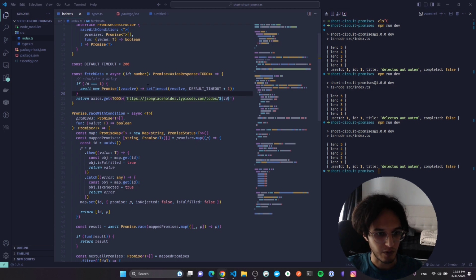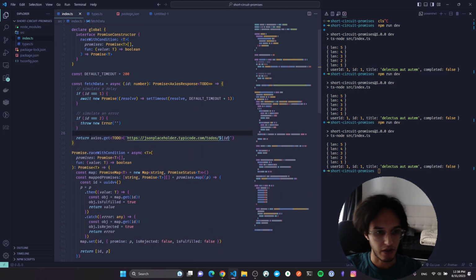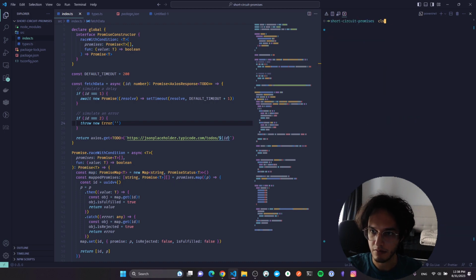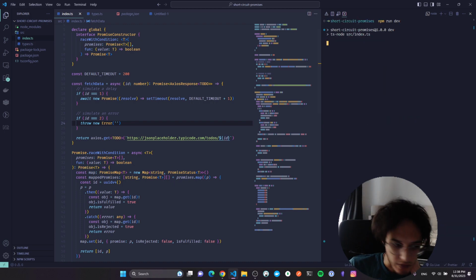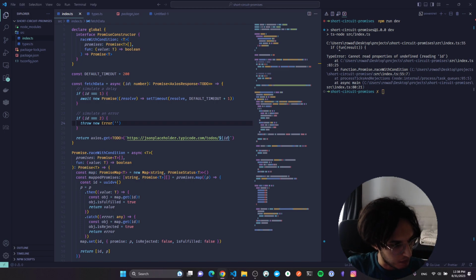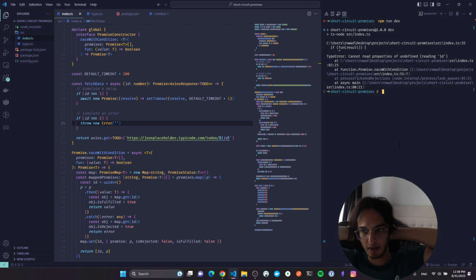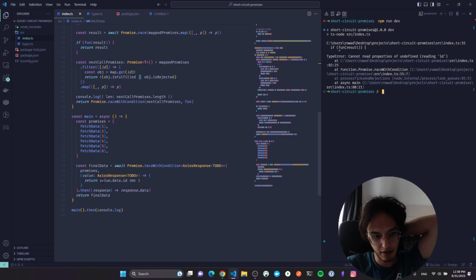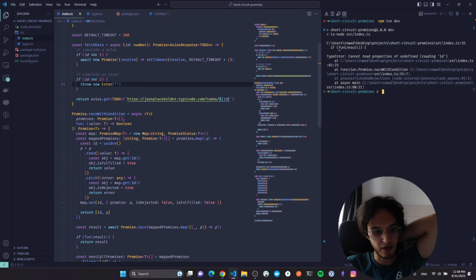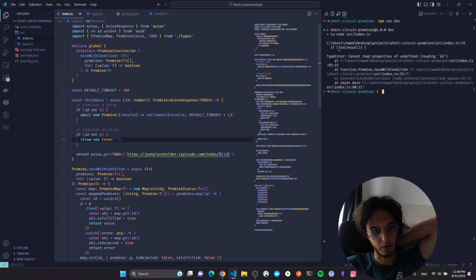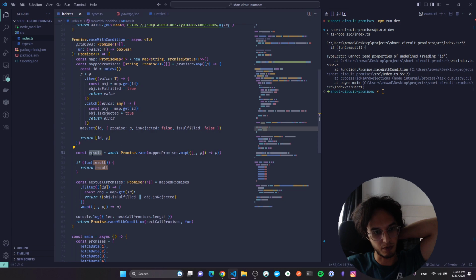And another thing we can simulate is an error. So if for some reason your code throws an error, this will fail now, and we have to fix it. I will run it again, because I don't think you saw that from my face. I'll double check. Yeah, okay. So this will say, hey, I can't read properties of undefined, reading ID. This points to this place here, because we are racing these promises, and the result could be anything that got settled from the promise, so it could be an error.